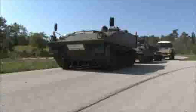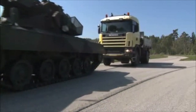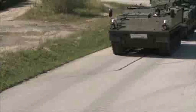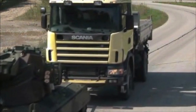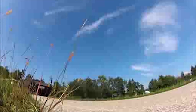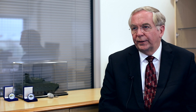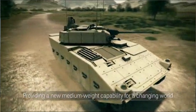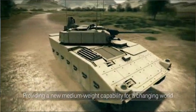The probability of export of this vehicle is strong. When a different customer looks at a platform like this, there are usually three things they'll want to have unique to them: their own communications suite, their own electronic warfare, and their own weapon. We've designed this vehicle to be adaptable in those three areas so you can take 70–80% of the vehicle and make those changes to accommodate a customer's unique requirements. It really takes a combined effort because so much of the products that go into a vehicle are specialized.